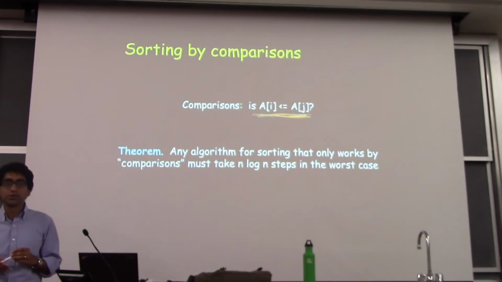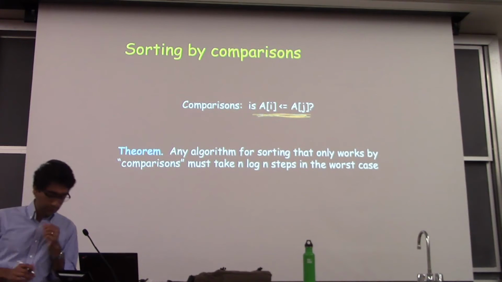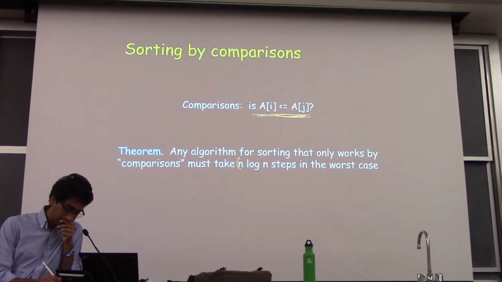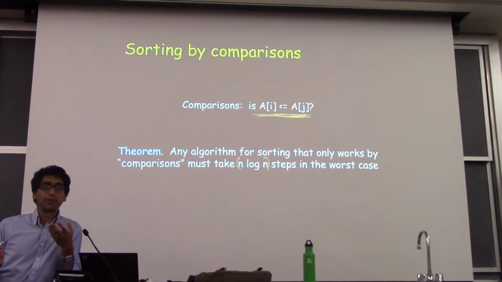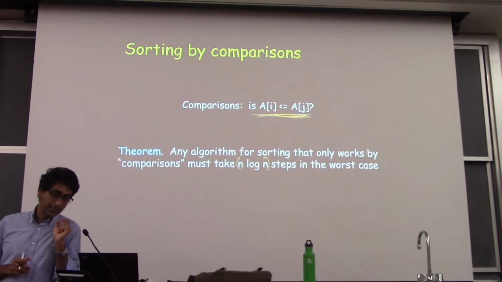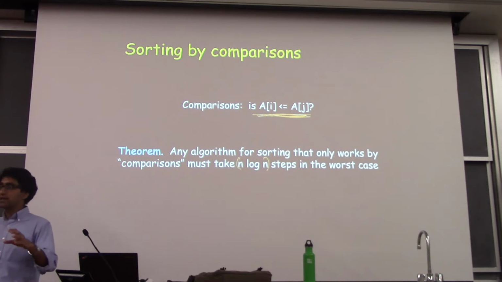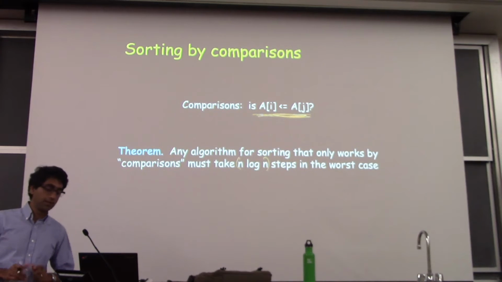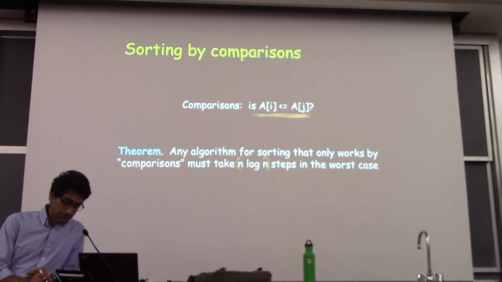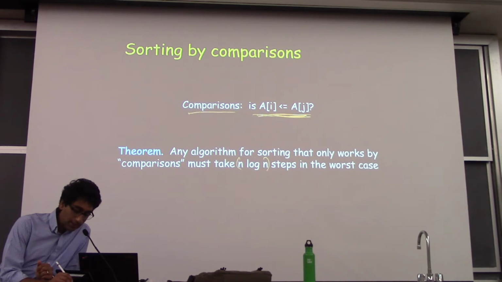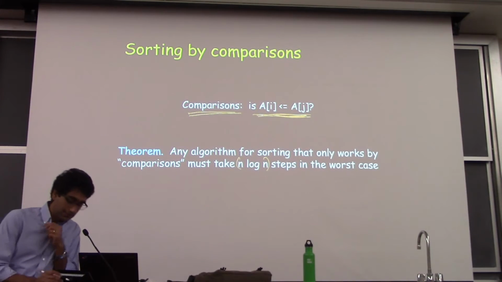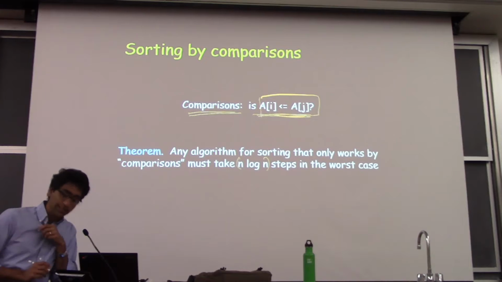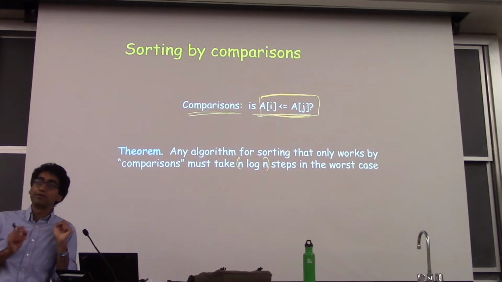Yeah, that's a good question. So worst case usually means that. So there could be an algorithm, if you get like a half sorted array, maybe it could do much better, right? So what you're saying is it should correctly sort every array, and it should only use comparisons. Okay, so as I said, such an algorithm, essentially, the only way it has access to these numbers is by asking questions like, is A of i less than or equal to A of j? So that's the only way it accesses this array.